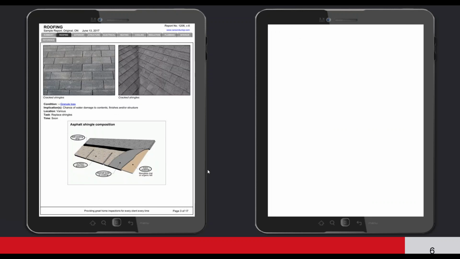And again, you can see here where on the description side, the photos have appeared at the top of the page in relation to the previous recommendation. So although for you and I, quite experienced in the home inspection industry and know what we're looking at, that's obvious, for the everyday person, maybe a first-time home buyer, that is something that may not necessarily connect to the previous page. And why make them have to make that connection when we can just simply have the report appear a bit better for them?